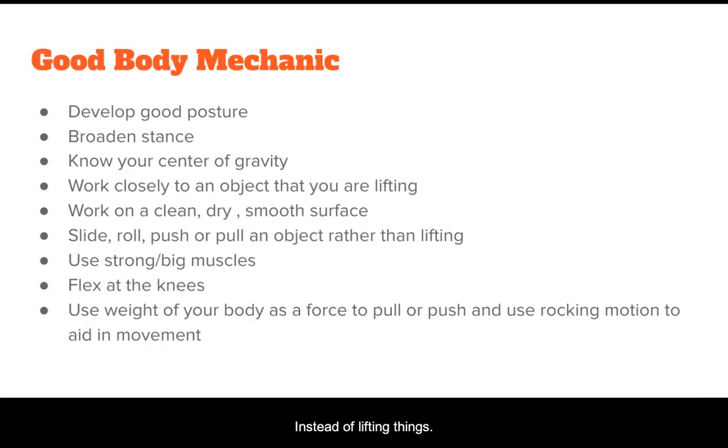Instead of lifting things, slide them, roll them, push them. It's much better for our body that we don't lift things. Learn to use your big, strong muscles. Don't use your back to lift things. I know that's easier said than done, but use your big muscles, your arms, your thighs, your legs. Using those, and your core, will help you prevent back injuries immensely. Flex at the knee, so bend at the knees, and use the weight of your body as a force to pull or push, or use rocking motions to aid in movement.